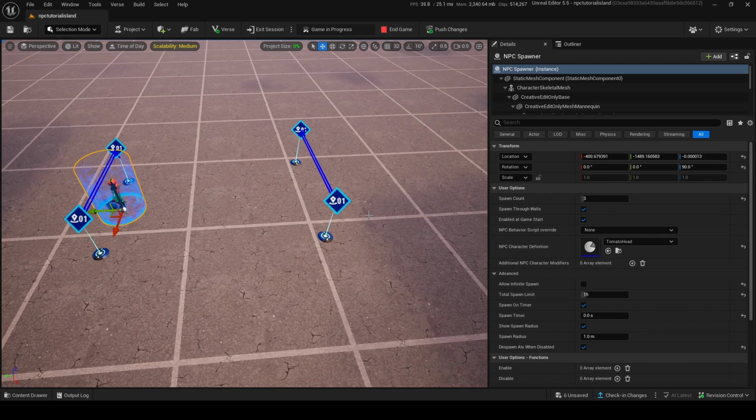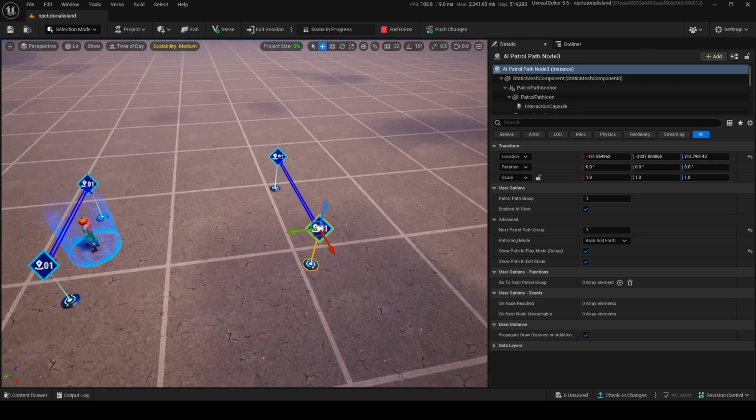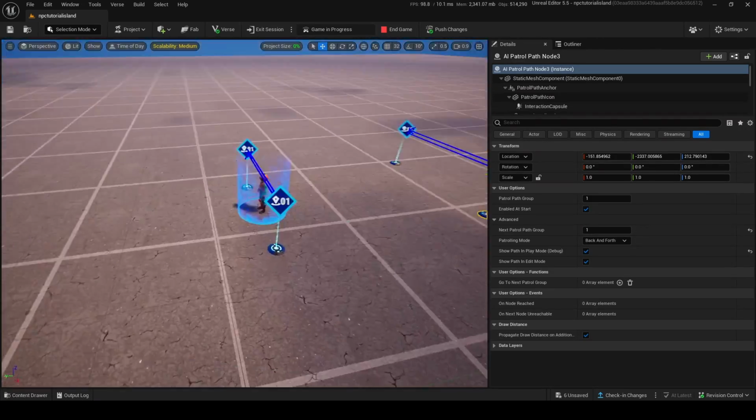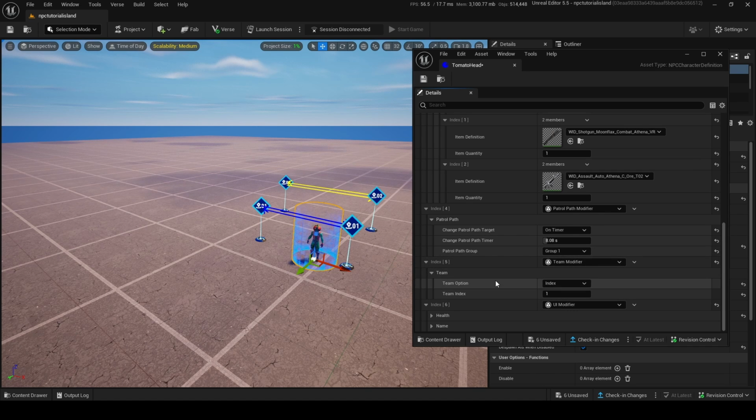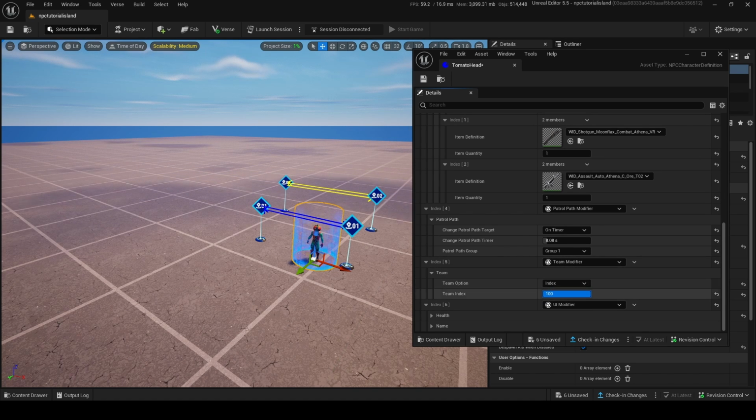So that's basically patrol paths, and you can also make up to 100, but it's basically just a simple explanation of it. But we're just gonna do the rest here. Team modifier basically lets you change the team, so you can change the team index of the guard or NPC.